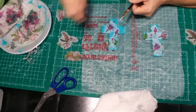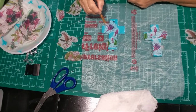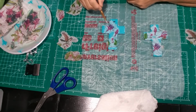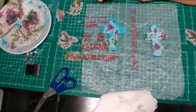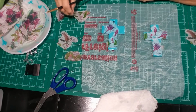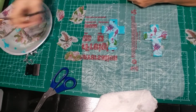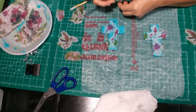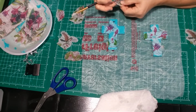And that one needs a little help. The corner. Just gave it a little slit so that it will lay flat. And let's see. Maybe I'd like to put a little something there.